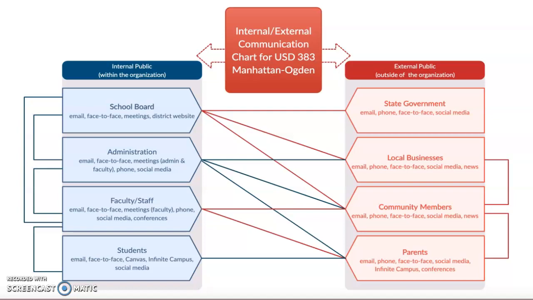I define the internal public as those members who are involved inside the school setting on a day-to-day basis and have direct, clear roles within a building. The external public was defined as groups who have a big part in the school or the district but aren't involved in the inside work of day to day.